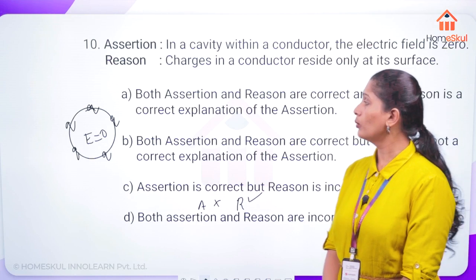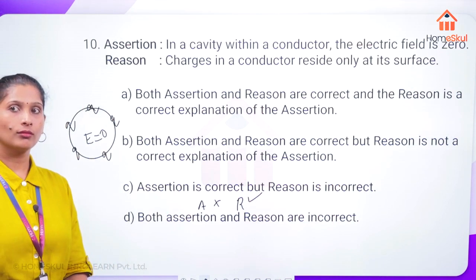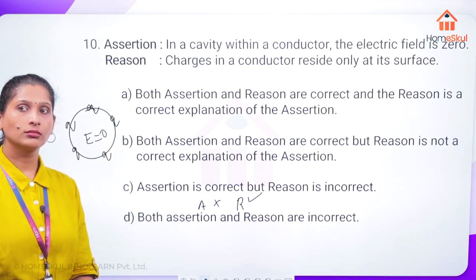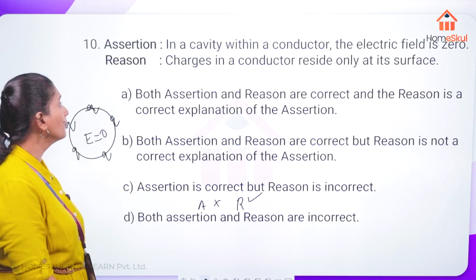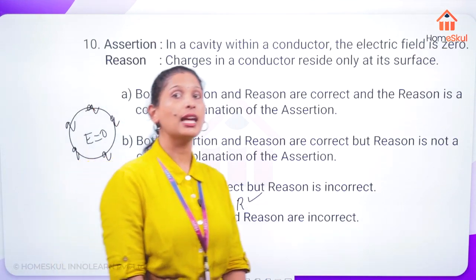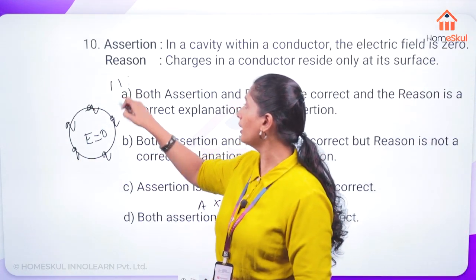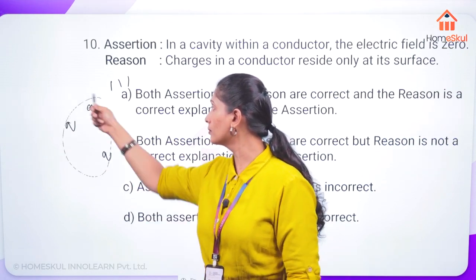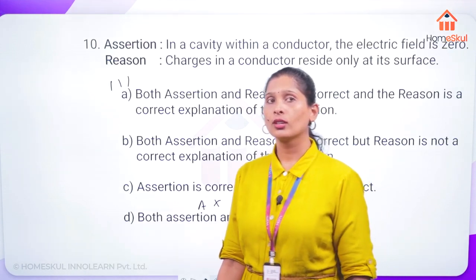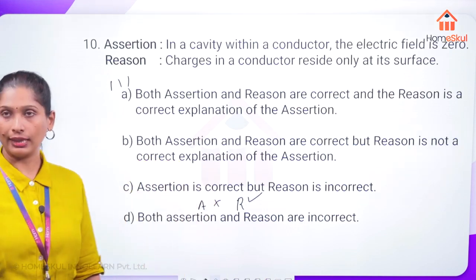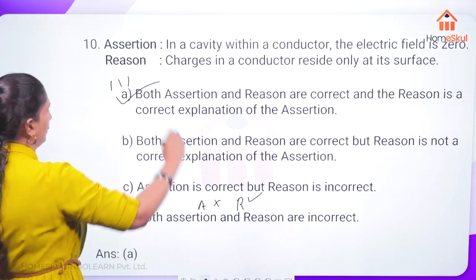So now tell me whether it is A, B, C or D. Come on, start the vote. So Nasrin, Aryananda, Jirsha, you are saying that the option is A, that both the assertion and reason are correct, and the reason is the correct explanation of the assertion. I think I have 3 votes for this option. Any other option? Anyone? Okay, if you want to go with that option, I don't mind. I'm also going with the same thing. Yes, I would say that it is option A.